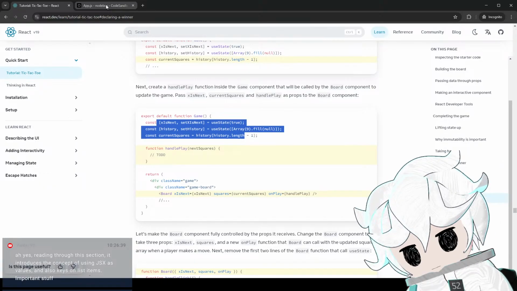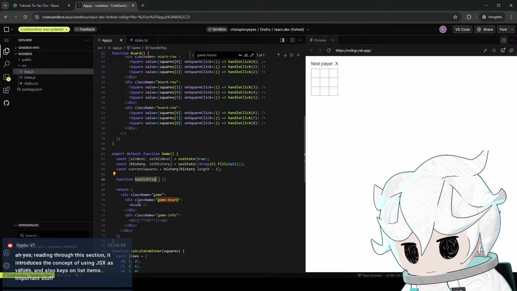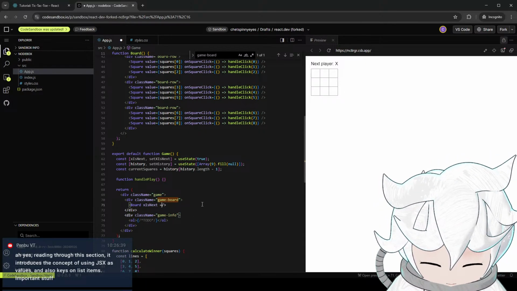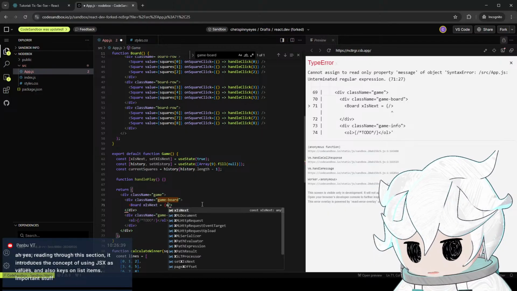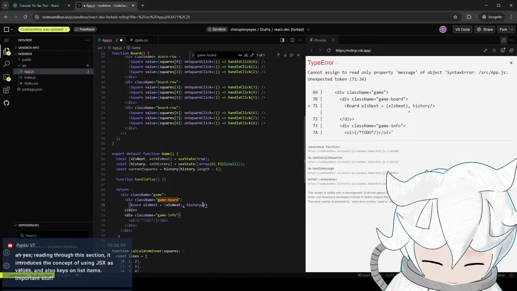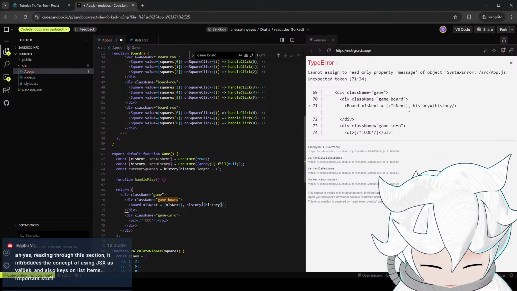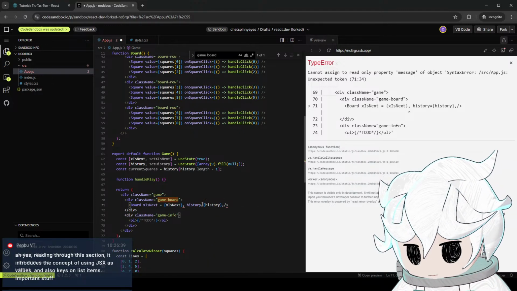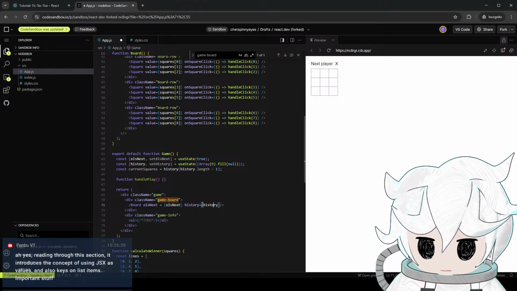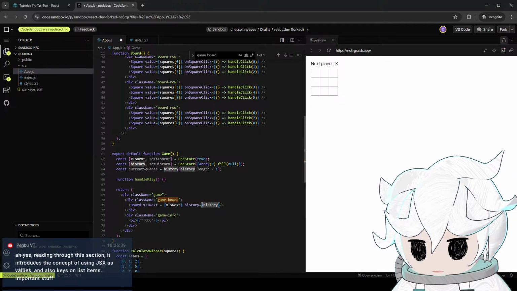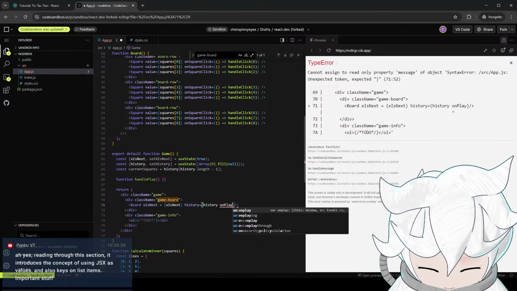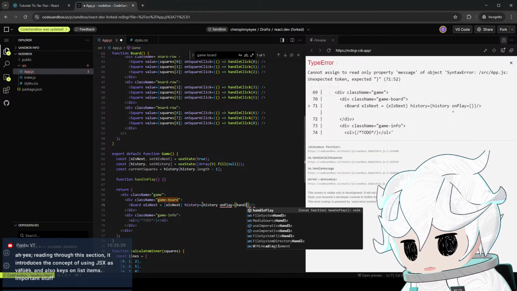Squares, onPlay. Okay. xIsNext is equal to xIsNext. History is equal to the history. I don't need commas, do I? That's just a quirk of JSX and HTML. And then onPlay is equal to handlePlay.